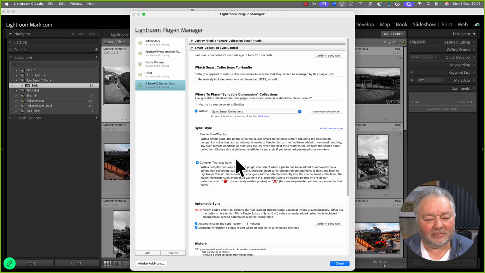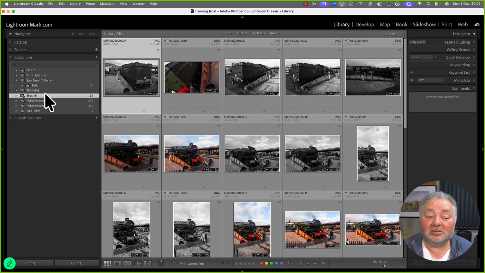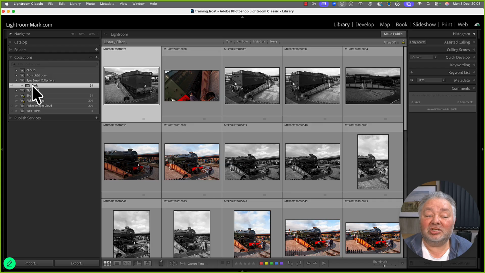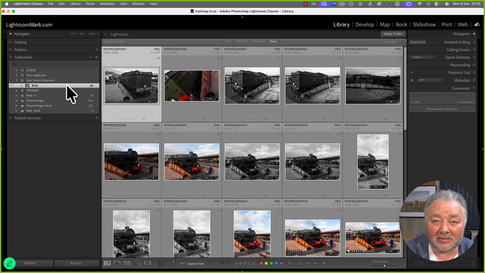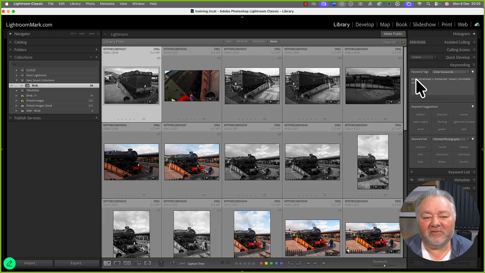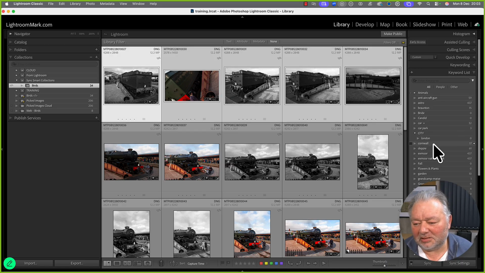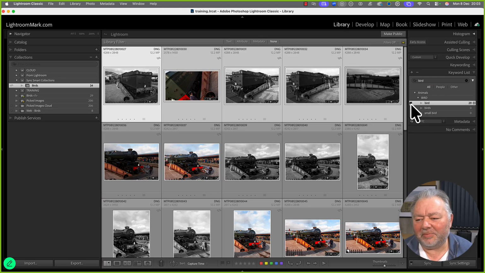It's a 2-way sync. But what I can also do is set this automation. Every minute, the plugin will look at this smart collection and then synchronize with the companion and synchronize with the cloud. So on this image here, bird. Okay, if I go to my keyword list, that might be easier. Going to select those, find bird. There we go. We'll take them off.